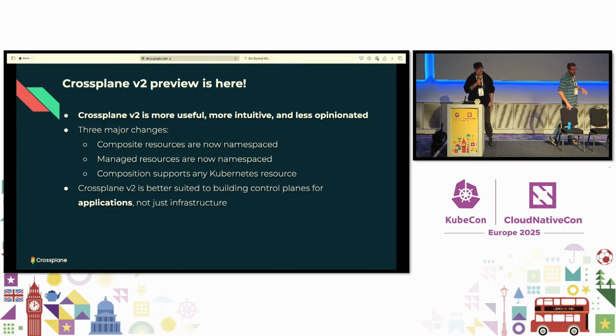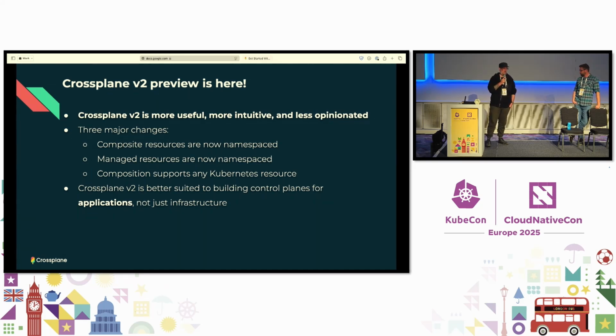Thanks, Jared. So Monday of this week, we released a preview build of Crossplane v2. So it's out there, it's released, and it's something that you can try now. Our goal with Crossplane v2 is to make Crossplane more useful for more things. We also want to make it more intuitive and less opinionated compared to Crossplane v1.